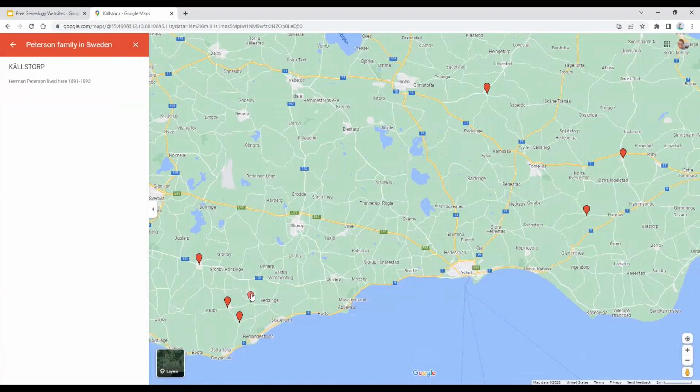Or over here, this one is where he lived from 1891 to 1893. And this is where he was born. And then his future wife lived over here, although they didn't meet until they were in Illinois. Therein lies the story.